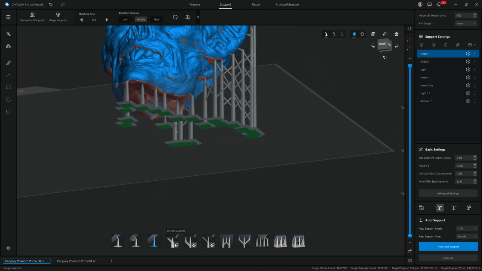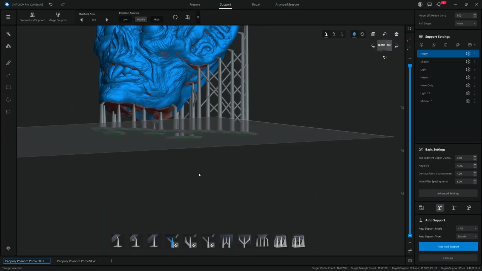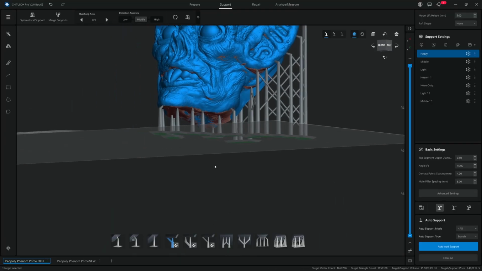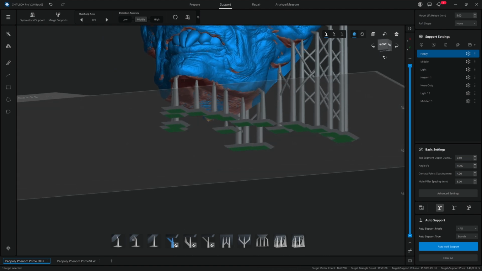And then you've got branch. Is that the same as before? The connection. Yeah, so they've toggled a few things around here. See, I use Chitubox so much that when they start moving things around, I do feel it.